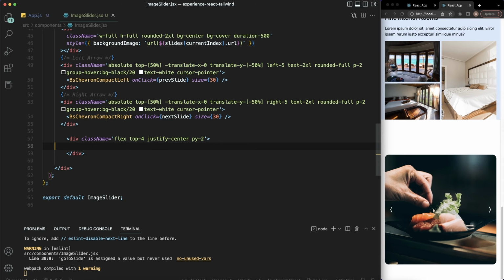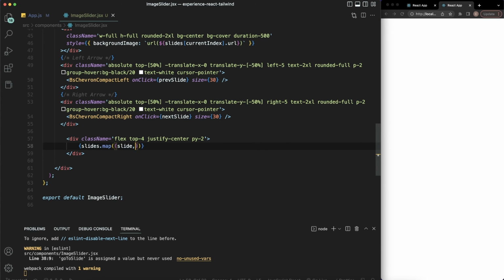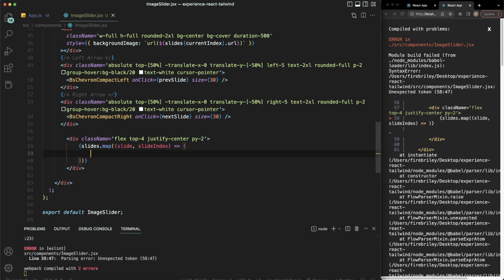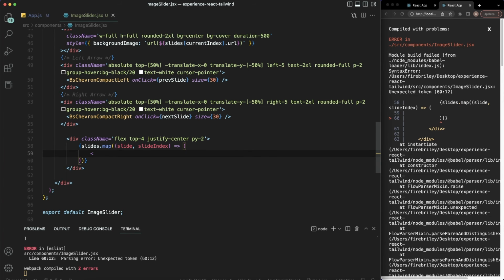Now, what we want here is to map through our slides, .map, and then we'll say slide, and then also the slideIndex. And then we want to render something out on the screen here. And since we're rendering something out, we're not going to be using curly brackets, but we're going to be using parentheses.